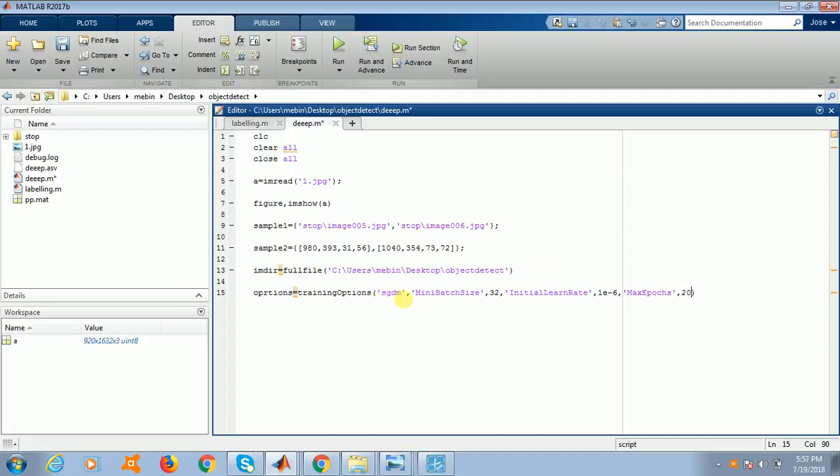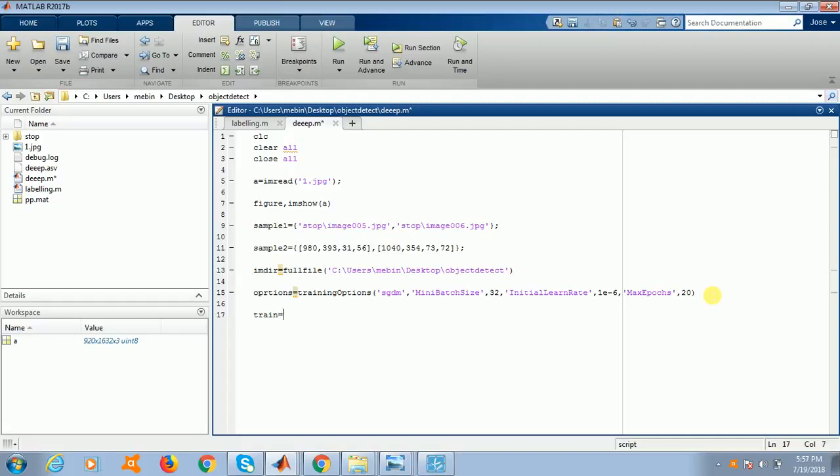So this is the training option. SGDM with mini batch size 32 images only we are giving as training, and the initial learn rate.